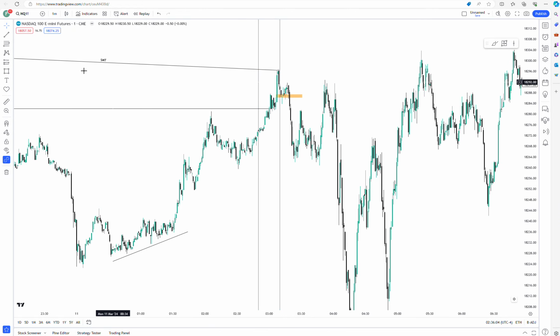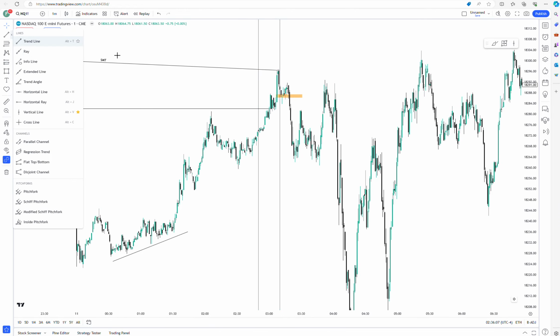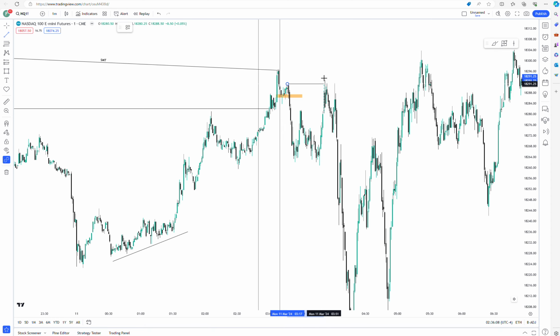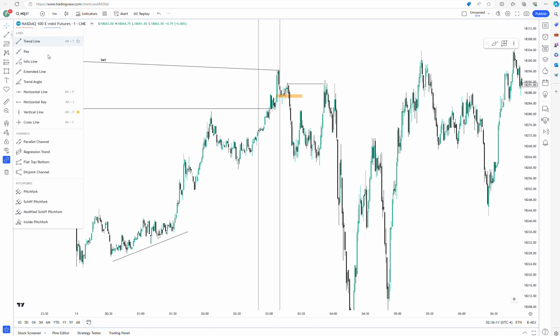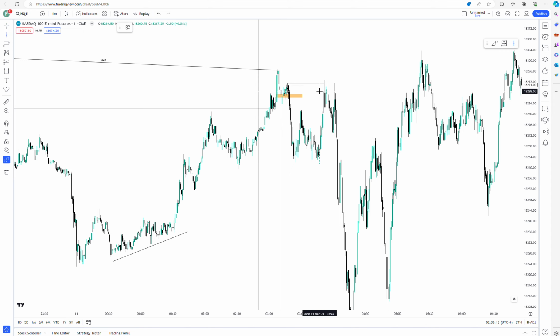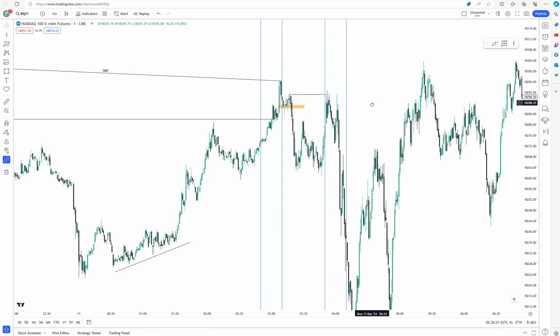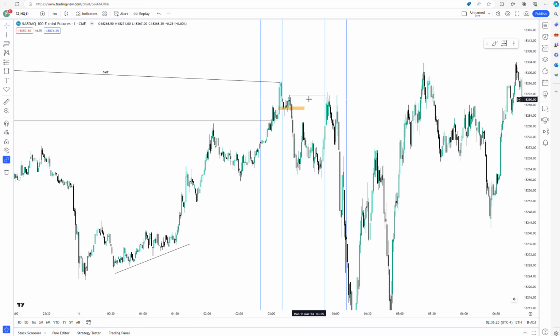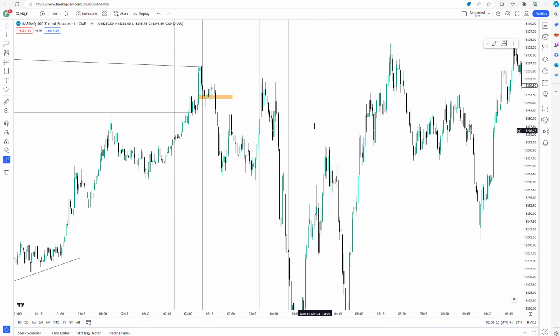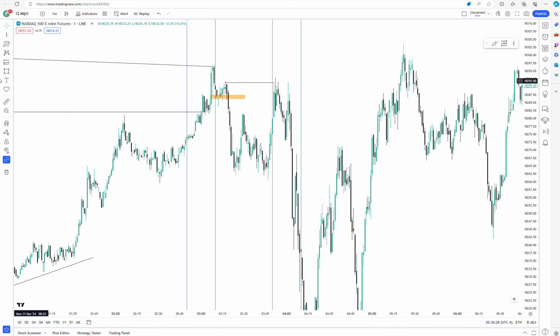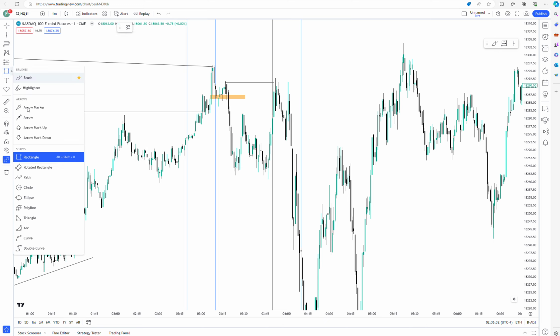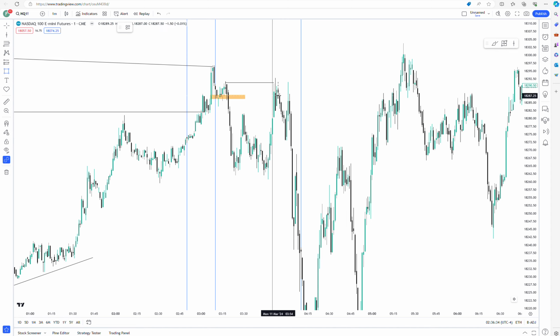And how you can execute using this, guys, is you can wait till the next macro potentially. For example, there's another one from 3:50 to 4:10. If we just map that out, if you have a bearish bias now because of what's happened here and there's liquidity points to target, 3:50 to 4:10 delivers perfectly. We raid liquidity, that's your turtle soup. Entry models, you could enter off this bearish fair value gap right here.